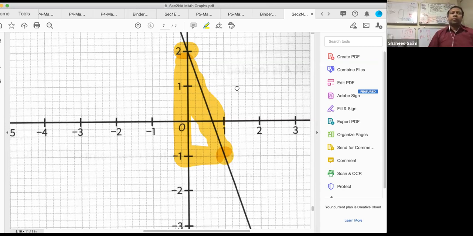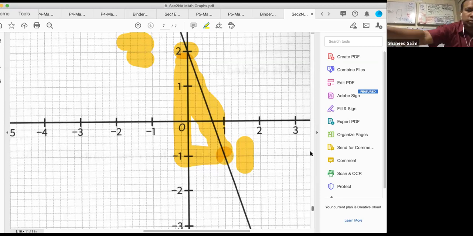Okay, good. So what you are doing, if you are stuck, identify the 2 points. This is, let's say, point 1. This one, point 2. What are the coordinates of point 1? What are the coordinates of point 2? So it's y2 and x2 here, y1 and x1 here. Then use the formula to divide. Y2 minus y1 over x2 minus x1. Find the gradient.